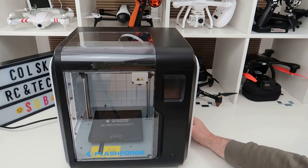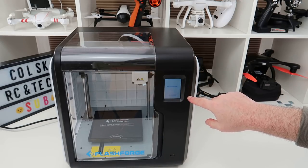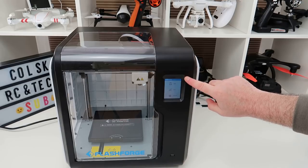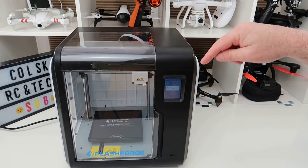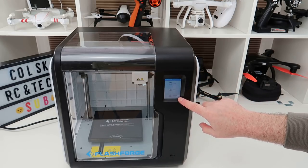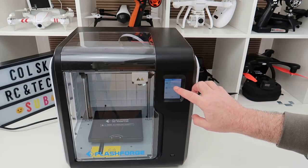Okay, we're plugged in and turned on — it'll just boot up. It's a touch screen panel. What it's going to do now is load the filament back in because it retracted it a little bit so it doesn't break. On here you've got Build, Tools, and Filament. If you hit Build it'll obviously start to build but it'll ask me what I want to do, and I can build from there.